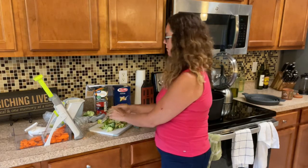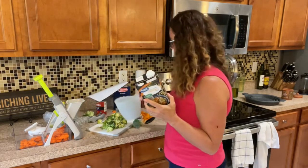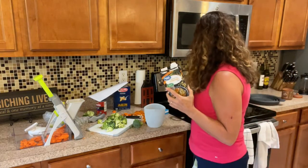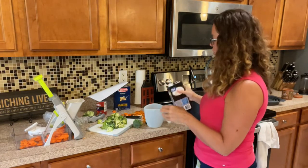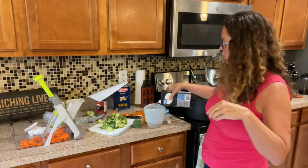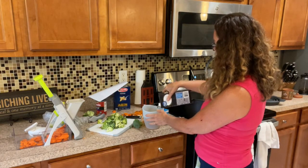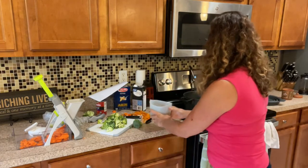We're going to add three cups of low-sodium chicken broth — you can use regular broth too. I'm pouring it into my silicone bread bowl, which comes as a set of three with covers. They're great for getting a specific amount of drizzle, like a powdered sugar drizzle over a cake. Now let's go ahead and add that to the pot.